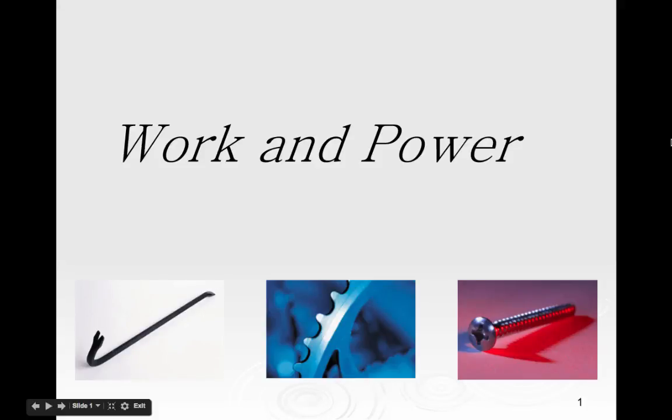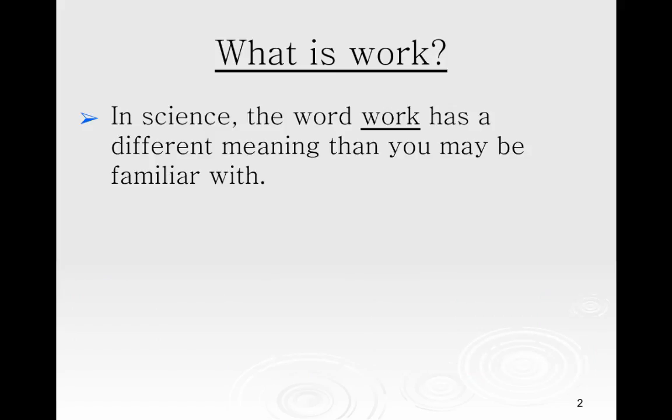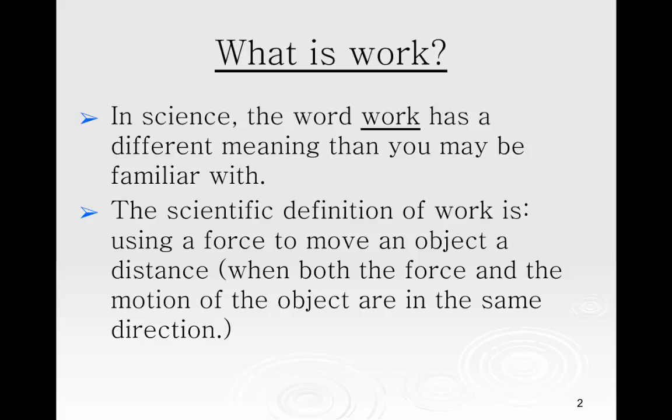Physical Science 3.2, Work and Power. So what is work? Well, in science, the word work has a different meaning than you're probably familiar with. The scientific definition of work is using a force to move an object a distance when both the force and the motion of the object are in the same direction.